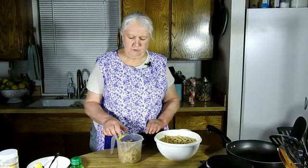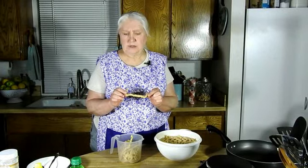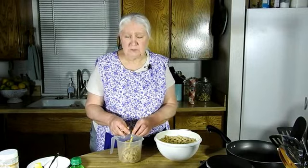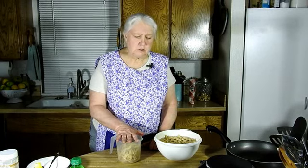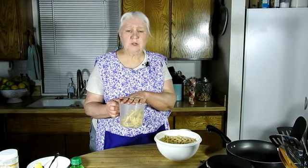I'm going to teach you how to work with soy curls. So many people have asked how do you do that, what do you do with it. This is what it is — it's a non-GMO product, not genetically modified in any way. They're dehydrated. Even just like this I do sometimes and they're good, a little bland but they're good. I usually use a four cup measuring cup and fill it to the top — that's how much I usually use.